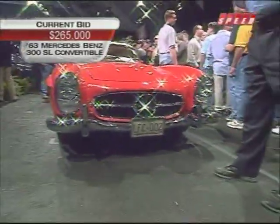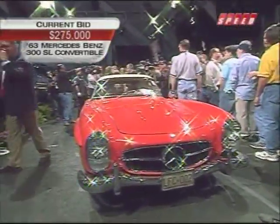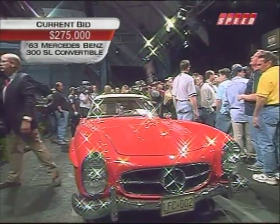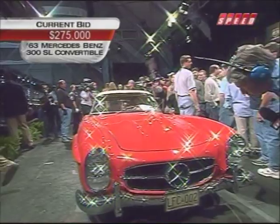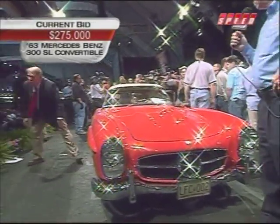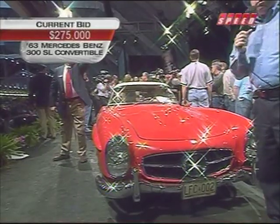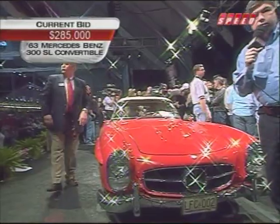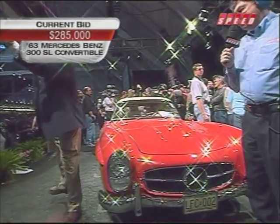He's now 82 years old. He's just about done driving. He wants these cars to go on to new owners, and she says she hopes, even though they are not being sold as a pair, that they are bought as a pair. And of course, we won't know till the end of the sale of the next car. $275 already for the Roadster. And no shortage of bidders, it looks like. Good money and a lot of interest from the crowd. Let's watch.